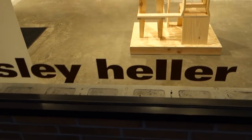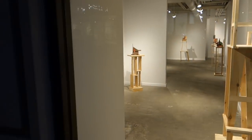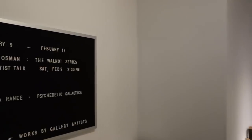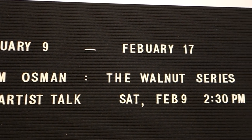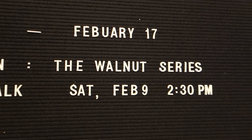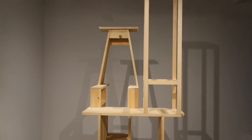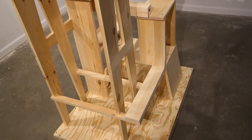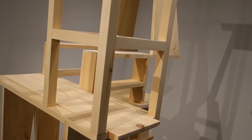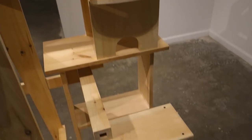Running here to the Lesley Heller workspace. Going to look at a sculpture show by Jim Osman titled The Walnut Series. We're lucky. I'm giving you a pre-opening preview of this exhibition.